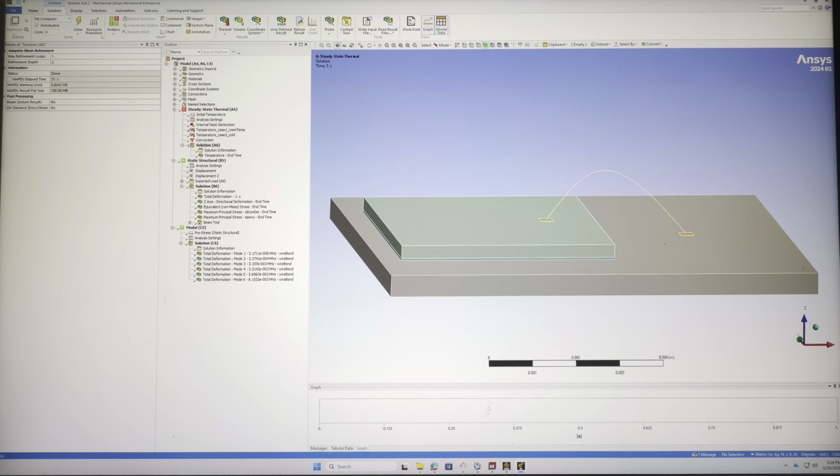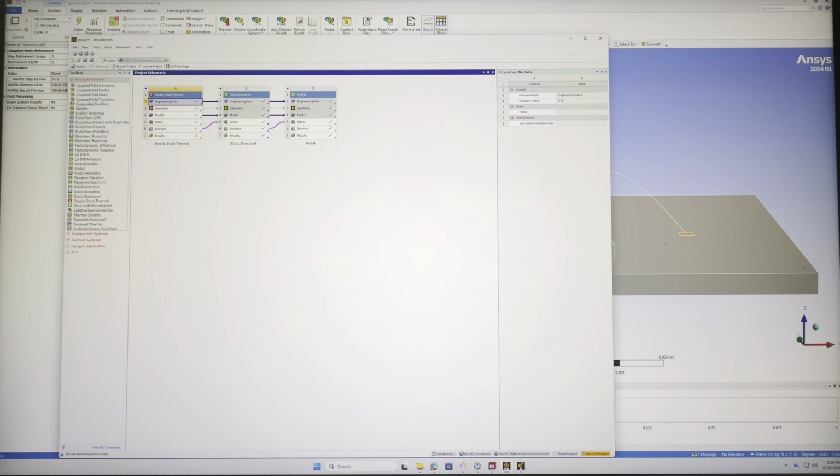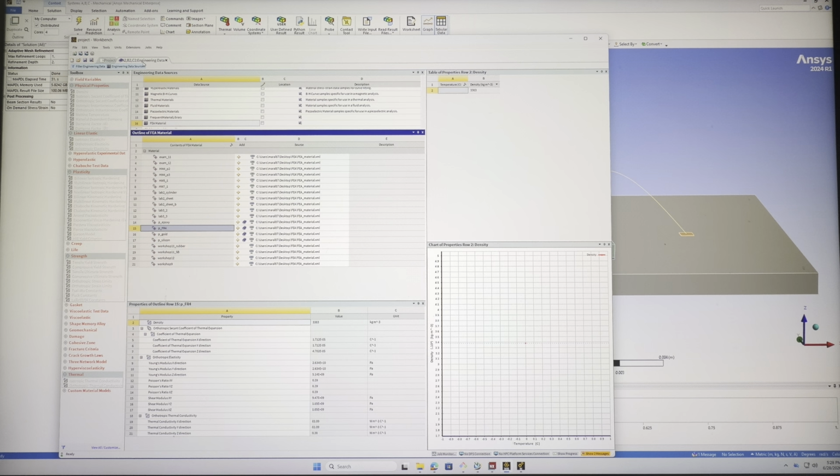So before we start, I would like to show you the material properties. So the silicon, the epoxy, and also the gold, their properties are known. The thermal conductivity, the Young's modulus, these are known. The FR4 or the substrate is a little bit tricky because it's actually orthotropic, meaning that the coefficient of thermal expansion and also the Young's modulus are basically different in plane and also out of plane. So in X and Y and also in Z.